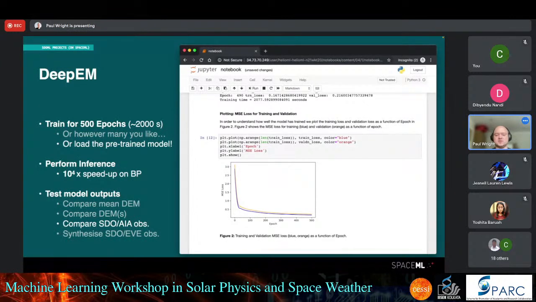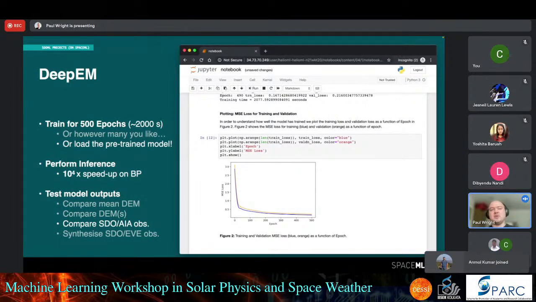What we see is a 10 to the 4 times speed increase over BASISPURSUIT. So essentially, we have a neural network that is mimicking how BASISPURSUIT works, but at a much higher speed. That is super important because calculating the differential emission measure is computationally intensive. If we can do this much quicker, we can perform differential emission measure inversions as the data comes in. So finally, we also need to test our model, right?